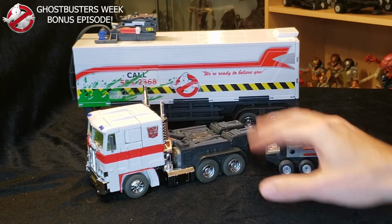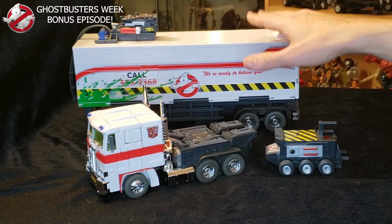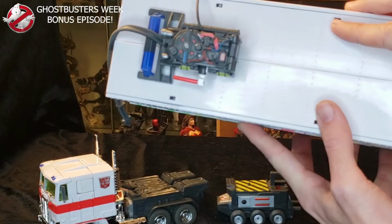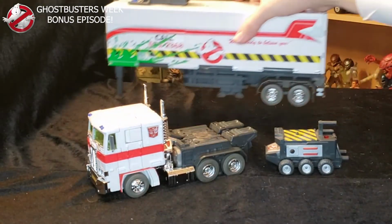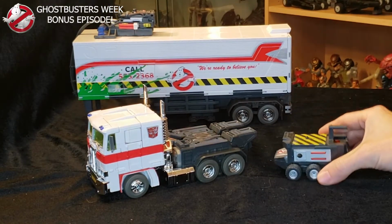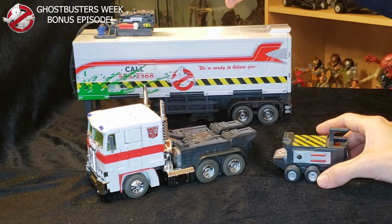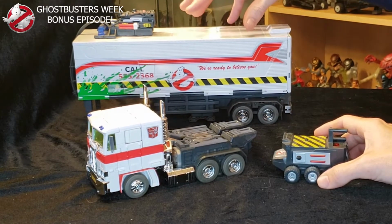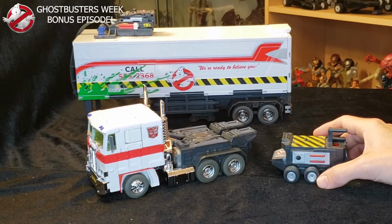It's fantastic. But we've got Optimus, we've got the trailer. On top here, we've got a proton pack. This does fit onto his back as well. That's pretty cool. So it kind of mimics all the shapes on top of the Ghostbusters Ecto-1. True. Except now it's recreating it on top of his trailer instead. Yeah. That's kind of cool.